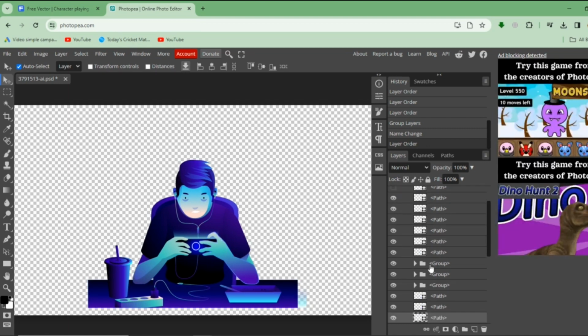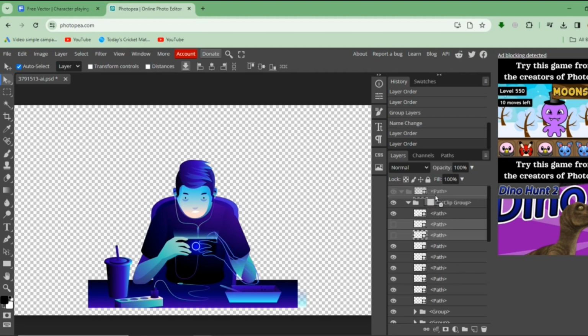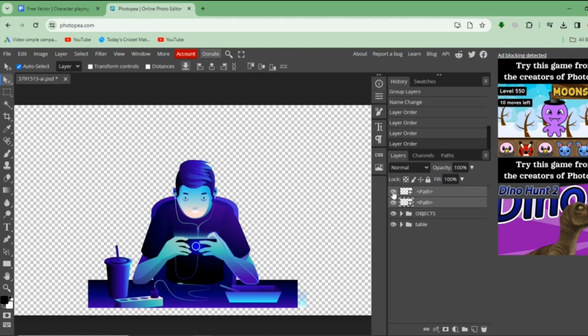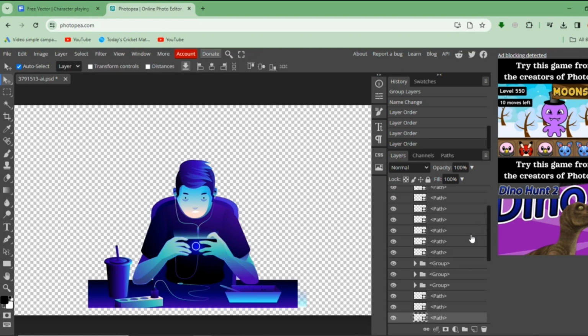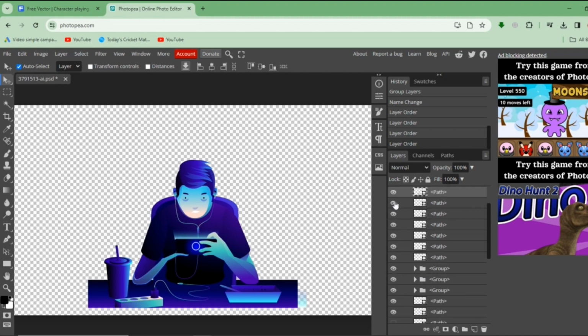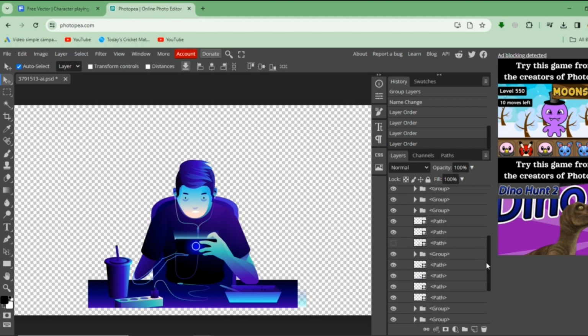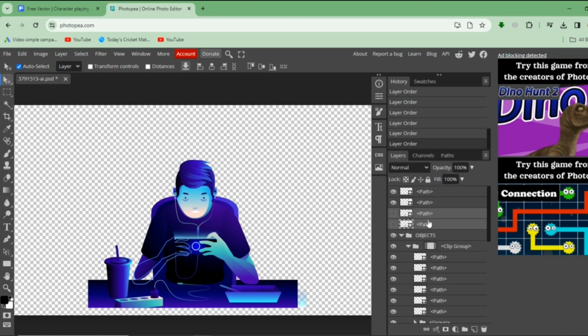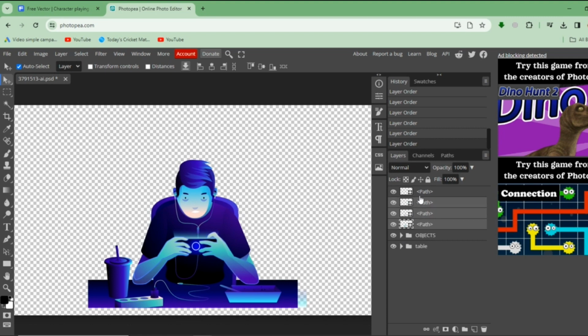Select the hands of the vector and take them out of the main object layer. Make a folder of these layers and name it hands.